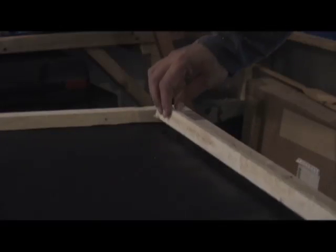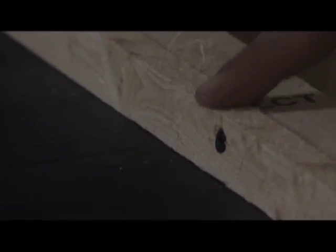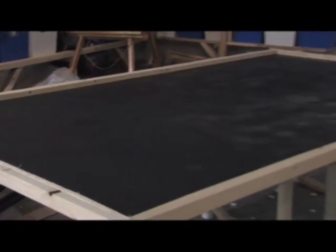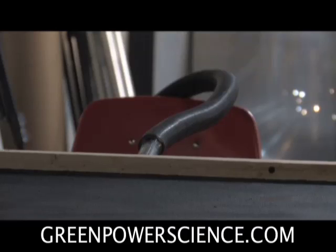Now it's time to sandwich our board in place. We take our cut rails — I'm going to show you how to do the first one. You should have a bead of silicone in here if you're doing it for real. This is a fine drywall screw — the threads are really fine and you don't want it to poke out the other side. Start your drilling process, get it partway in, reverse your drill to create a hole, then back-drill the screw in. You're just stripping this first layer out, otherwise the wood will split when the screw spreads it.